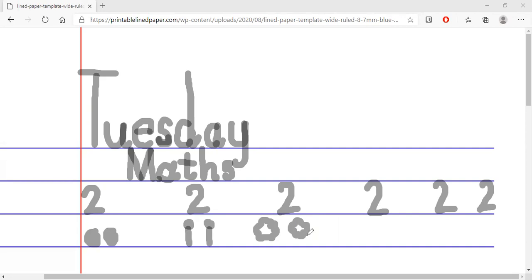Remember the song? Halfway around and then across, halfway around and then across, halfway around and then across. That's the figure 2.